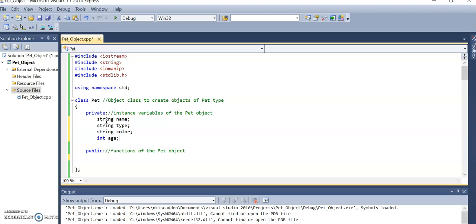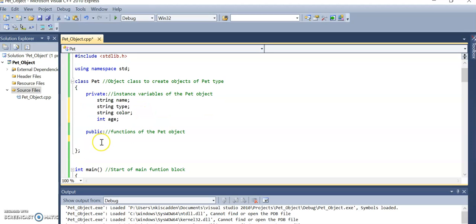All right. We do not define them at this point. All we're doing is saying to the system, this is what's going to describe my object. And every time I make an object of pet type, it will use these variables as its reference. So some of the functions here, first, we need a constructor. So we're going to use two constructors, and I will share that with you shortly. We will actually also have one that will set some values where we're going to be able to pass it its name, its type, its color, and its age.